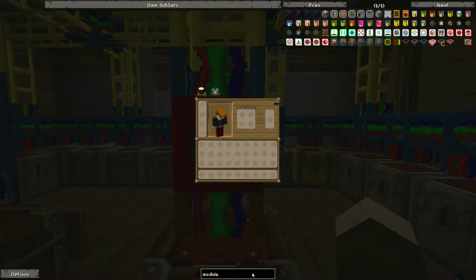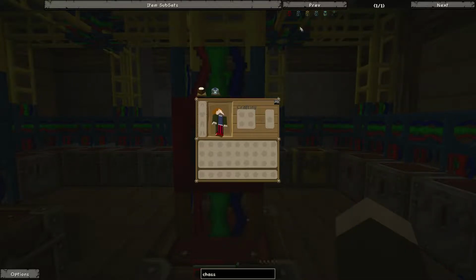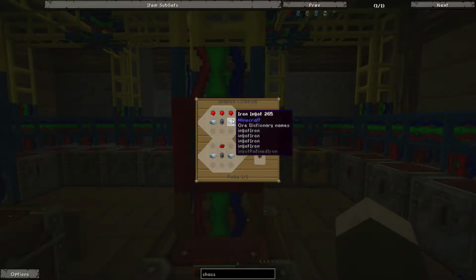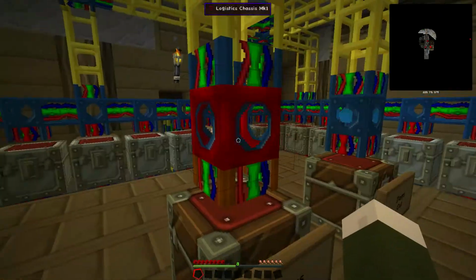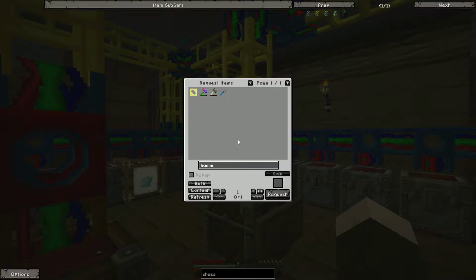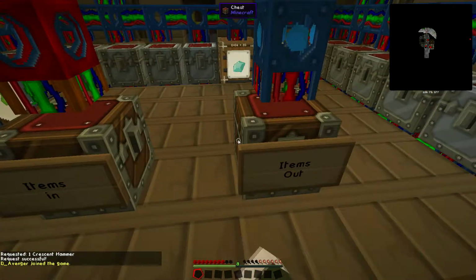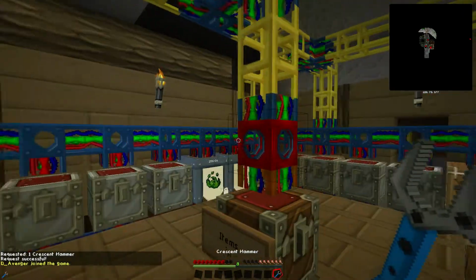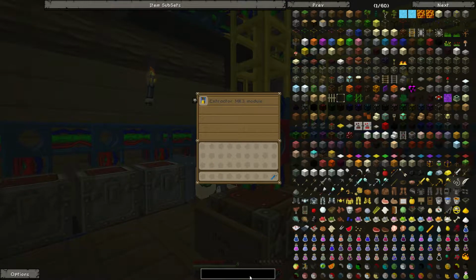If we go over to chassis, there we go. Very easy to craft, some redstone and iron around a basic logistics pipe. What this does is it allows you to add modules. Let me just get a hammer out of the system. There we go. You can interact with it with a hammer and you can add some different modules to it. I've added an Extractor Mark III module. Now what this does, and I'll just quickly show you how to make it.